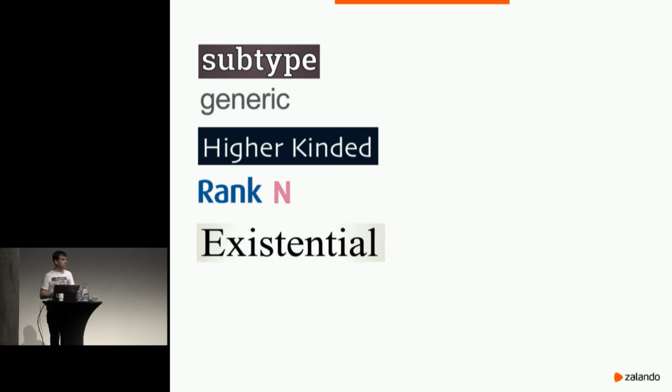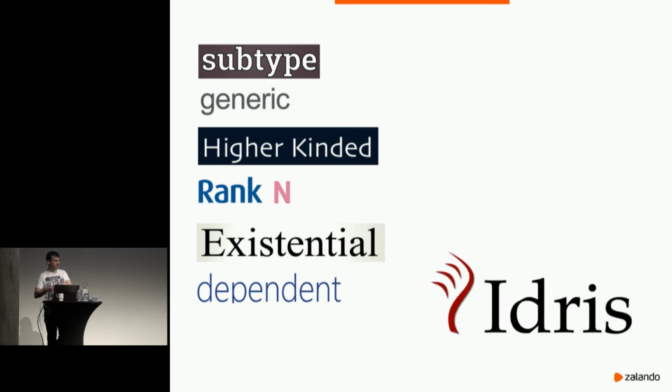Same thing for existential types. Existential types are a very nice way to actually hide information. So you know there's something, you have a name for it, but you don't know what it is precisely. And that's a very nice way of building systems. And then it opens up the whole world of dependent types, right? And you can use something like Idris, which is a Haskell-like language, or Pi, to use dependent types. So what Haskell is teaching us here is that there are all sorts of useful type system features that we can use in mainstream languages that are going to bring all sorts of goodness to our daily life.